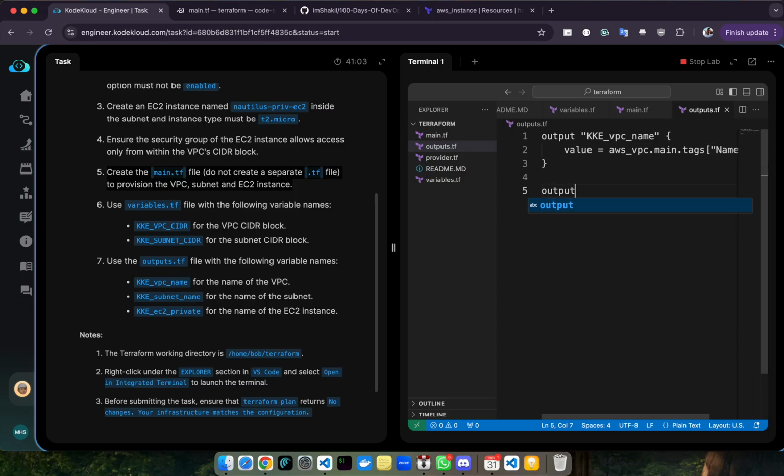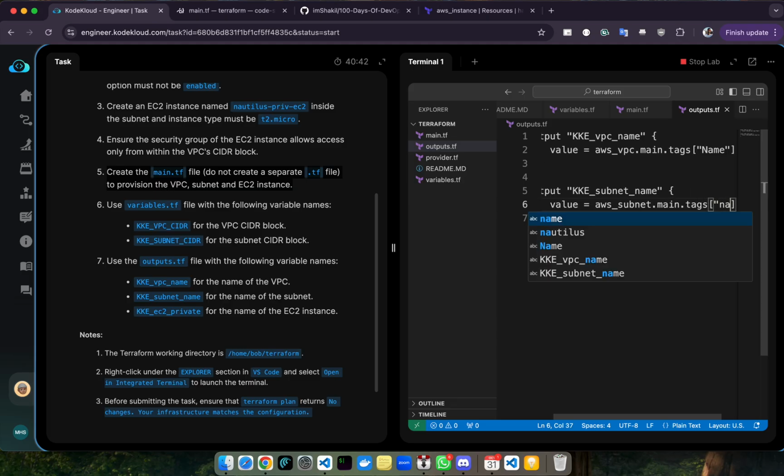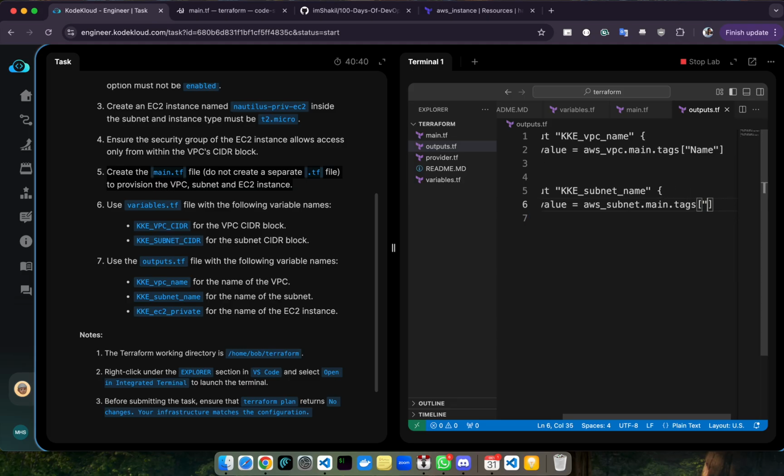Same way for others, like KKE subnet name, and the value should be aws_subnet.main.tags. The key should be name. Make sure you are using the correct key.